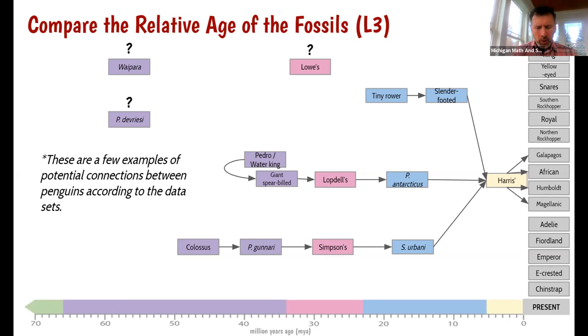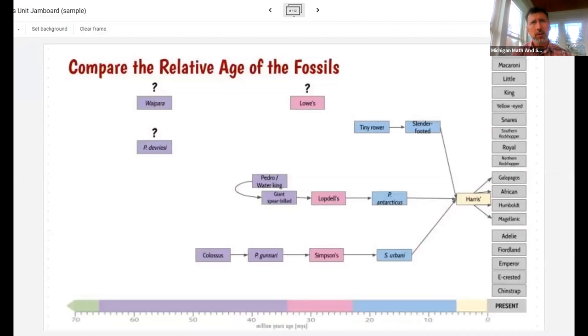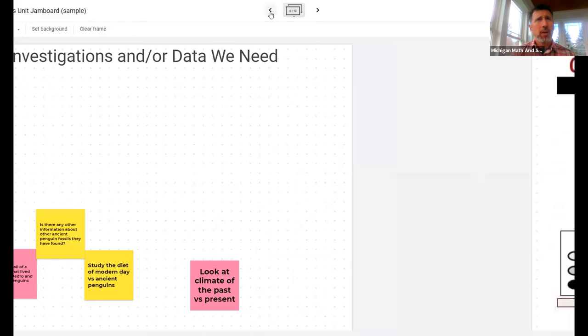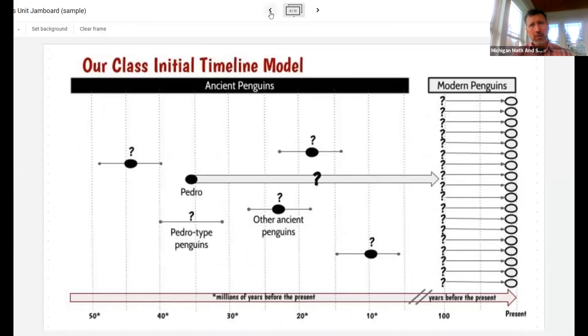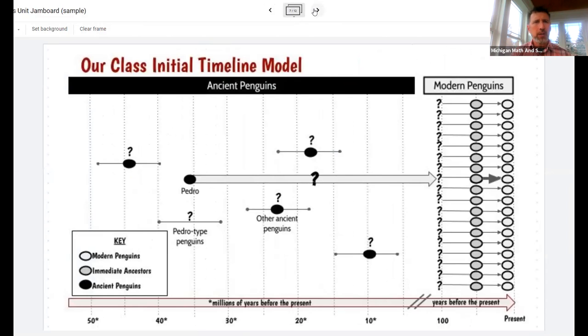One last thing I want to show you is I like to use Jamboard as a class poster set that kids can refer to and see our updated learning over time. So one way that you can continue to use all of the tools that are here in Google Slides and then import it into Google Jamboard is to make images of each of the slides and import those into Jamboard. So these are some instructions on how you might do that. Following those instructions, you get a sense of what this could look like. This is my Jamboard classroom set of posters. In this case here, here's our initial timeline from lesson one. And then we moved on at the end of lesson one and built our driving question board and investigations that we might need or data we might need.